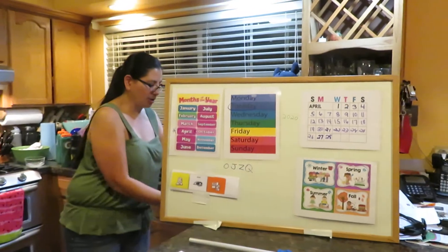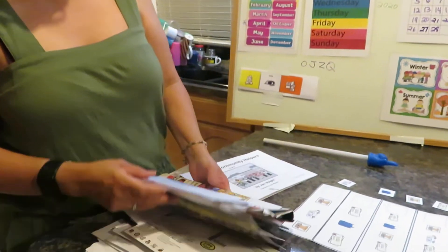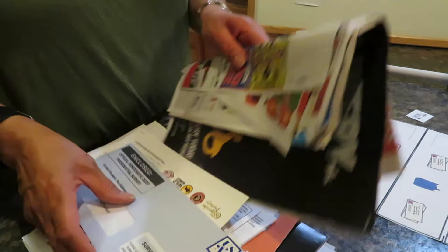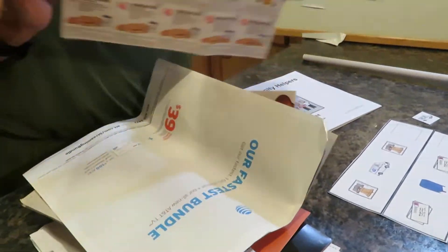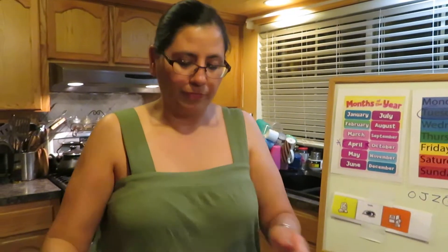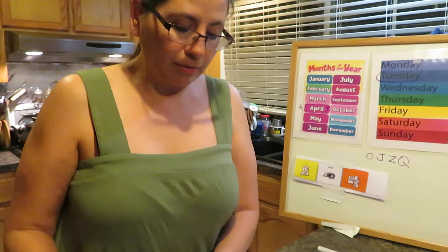Look, this is my mail — I got a lot of mail here that I need to go through. Boys and girls, look, he even sends us coupons! This coupon is for Burger King — yum yum yum! Maybe I'll go tomorrow. They send all this stuff in the mail to make sure you're up to date with all the things that are going on.